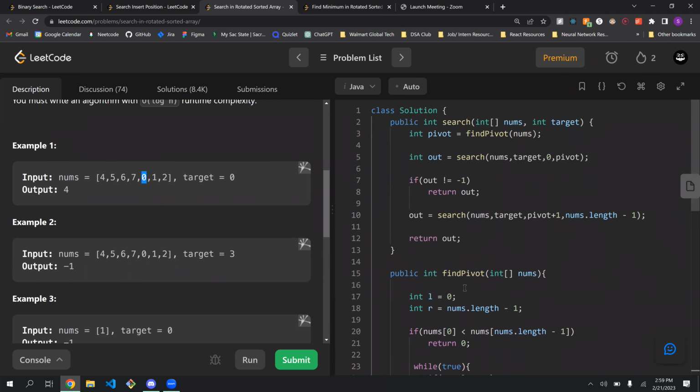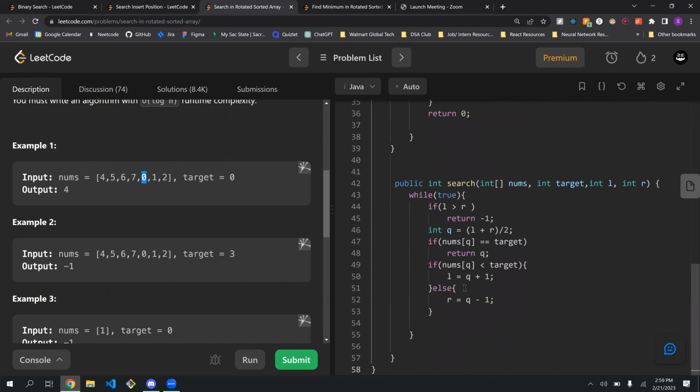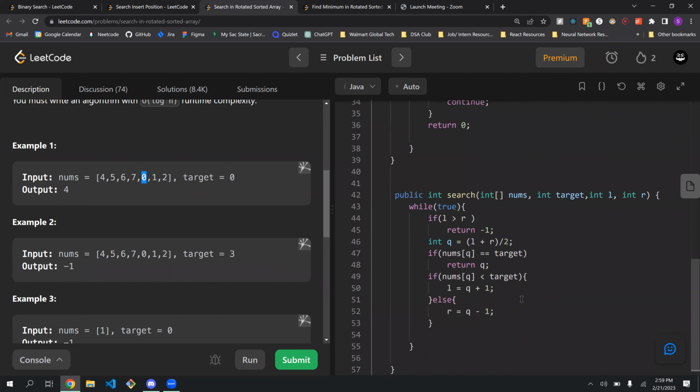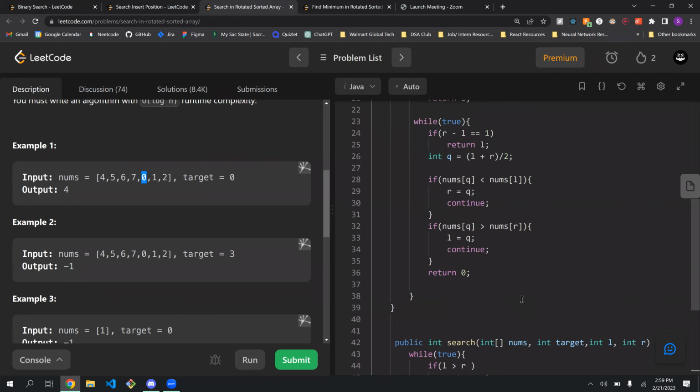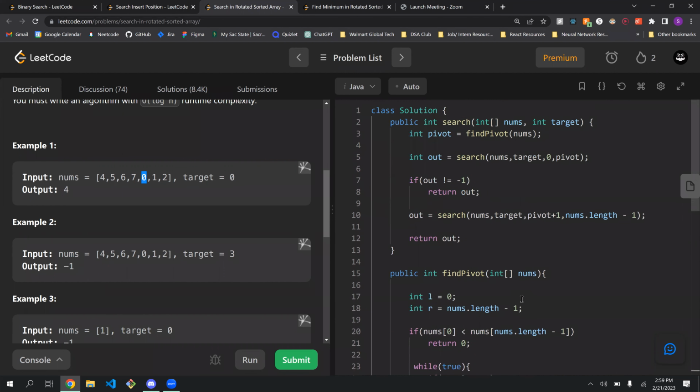What's the runtime on this? Log n. You have multiple log n algorithms, so technically 2 log n, but that doesn't really matter. Nice, cool. It's cool to see it a different way. It's basically the same thing, just a little bit more separated. We kind of ended up doing both at the same time. It's the same complexity overall, so nice.